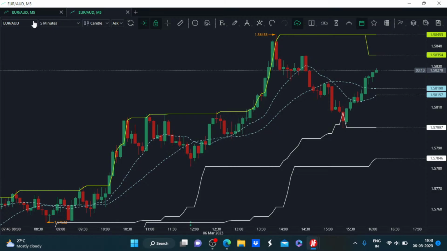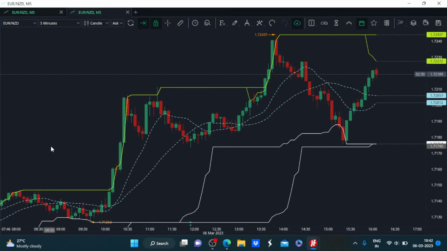Yeah, here the formation is fairly similar to the euro AUD. There is not much of a difference between these two currency formations, as we have the bearish tendency prevalent in the NZD. It is depreciating against the euro, and if we look at it from the medium term perspective, things are going to be on the similar side.